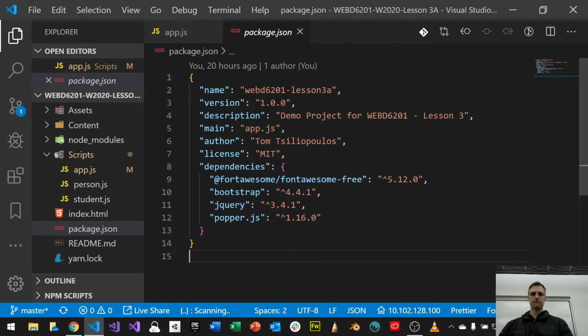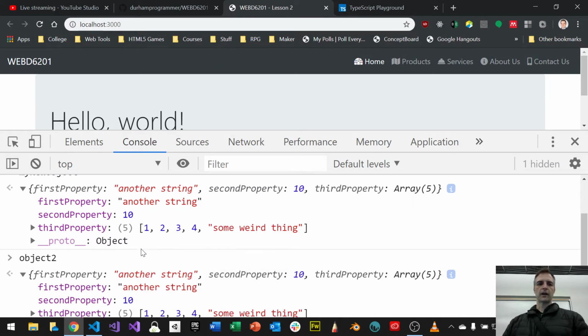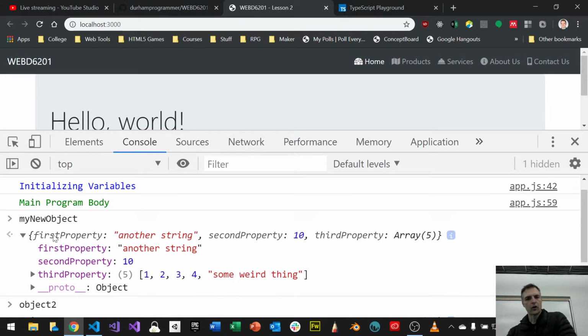One more thing. We talked about classes, right? And I also want to talk about this. So when I open up these objects, like for example, new object, you can see inside there, it has a couple things.